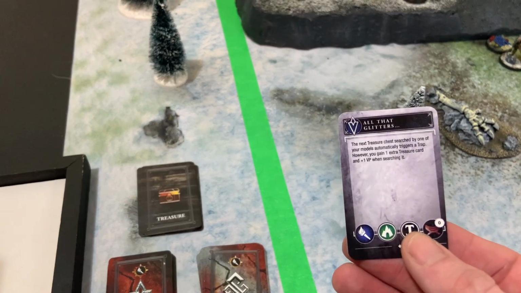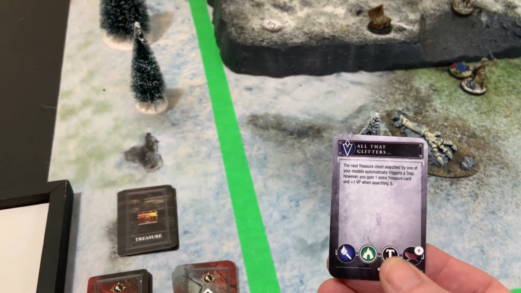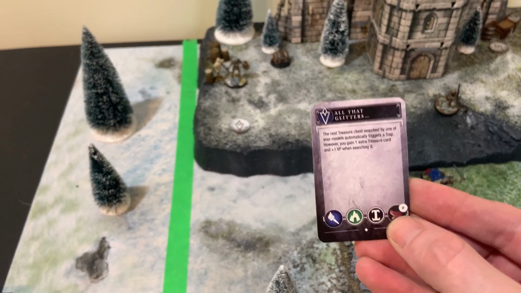All of that glitters. The next treasure chest searched by one of your models automatically triggers a trap. Oh no. However, you gain 1 extra treasure card and +1 victory point while searching. Okay, and we're not going to spawn any baddies out of that one. So that's a little bit of good, a little bit of bad.